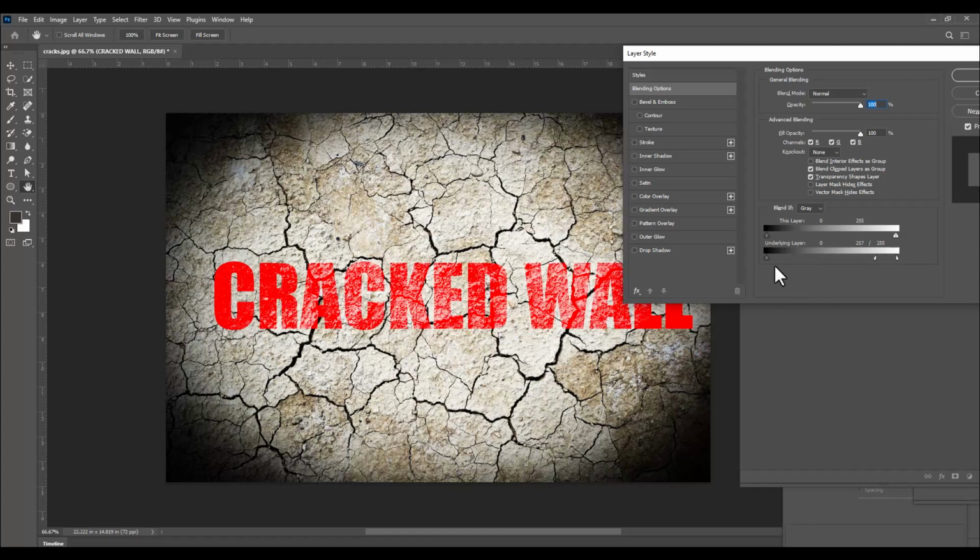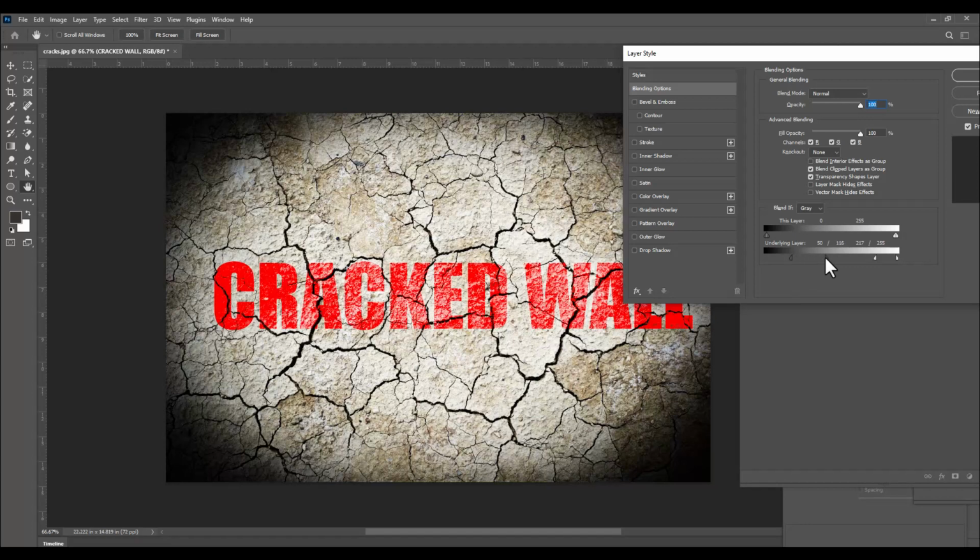We can also do the same thing for this shadow slider, the left slider. We need to move the left slider to the right. So we can see how the cracks are affecting the text. And we can break this slider by simply holding Alt on PC or Option on Mac and dragging the slider.